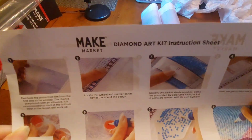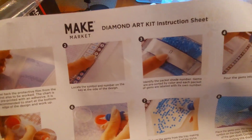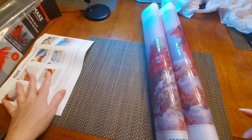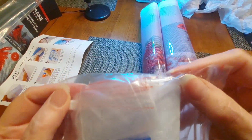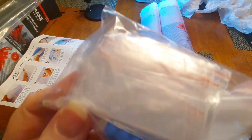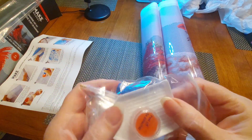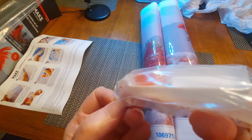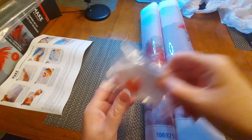In here you're going to find, in English and another language, the instructions you need. If you have never diamond painted before and this is your first kit, you've got your instruction sheet on what you're supposed to do. We've also got our toolkit — a bunch of baggies, a single placer pin, a comfort grip, a white tray with a spout, and two pieces of pretty thick wax. That's all you need to diamond paint.